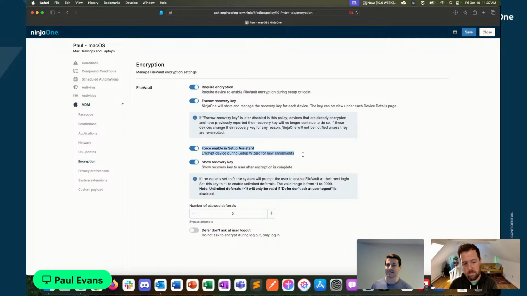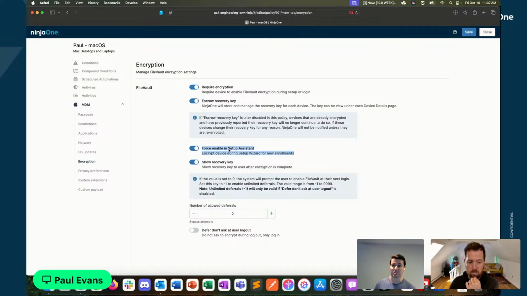The other checkbox that's interesting is force enable in Setup Assistant. This is going to be applicable when brand new device enrollments are in play, particularly if you're using automated device enrollment, where you can take a brand new device or a device that's just been wiped and enroll it directly into MDM automatically.